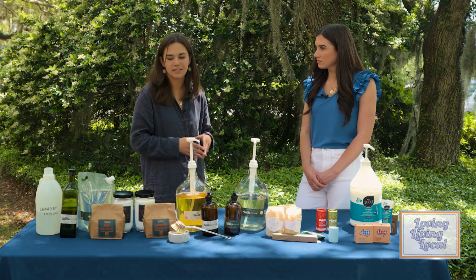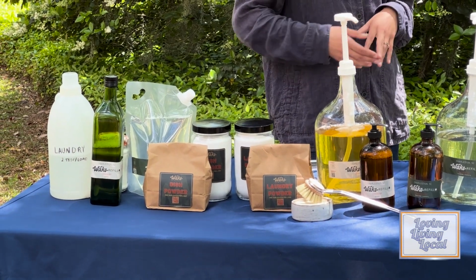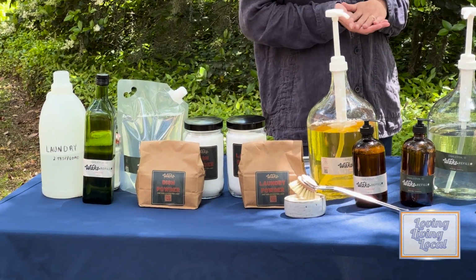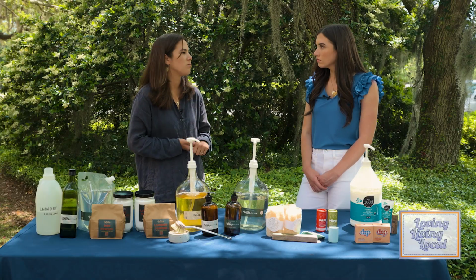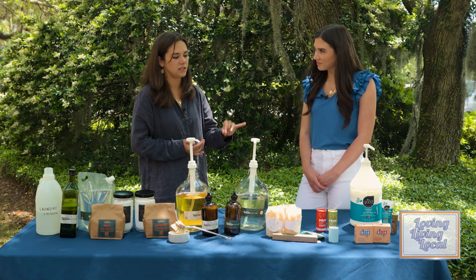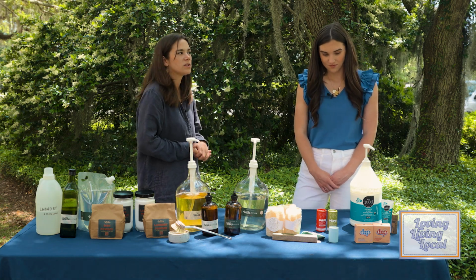Our most popular product is the laundry detergent powder. We do batches of 64 loads in our pre-filled stuff. And then again, people can bring any container from home. It's definitely our most popular product with our local delivery customers because we are able to just drop it off in a paper bag that they're able to compost or recycle when they're done with it. We just leave it right on their porch and it's super easy for them. But my personal favorite product is the sunscreen stick, and the shampoo and conditioner bars are also extremely popular.